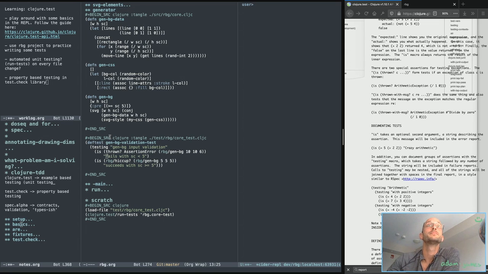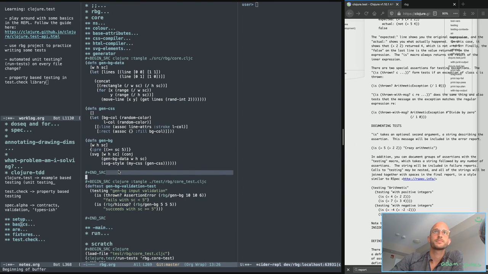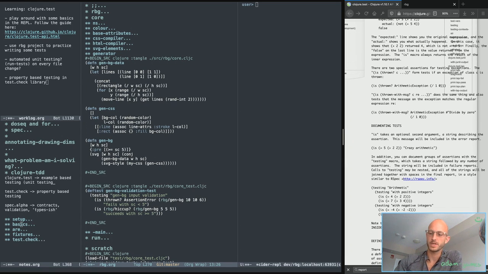So, let me see if there's other tests in this area that make sense. Let me do this, generator tests. Okay, so generate the background data.